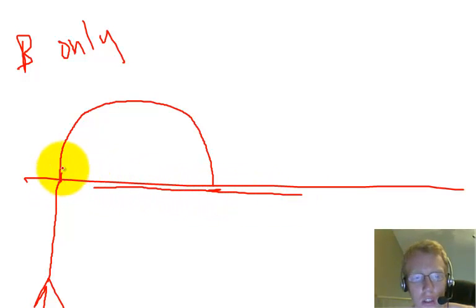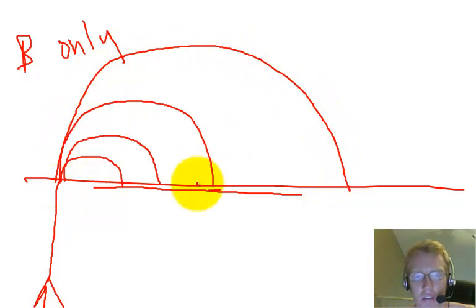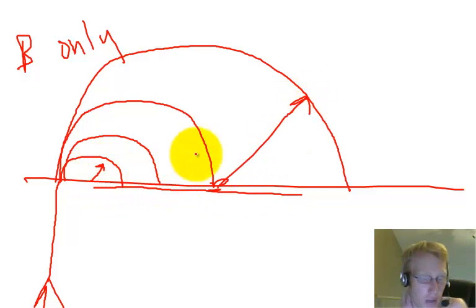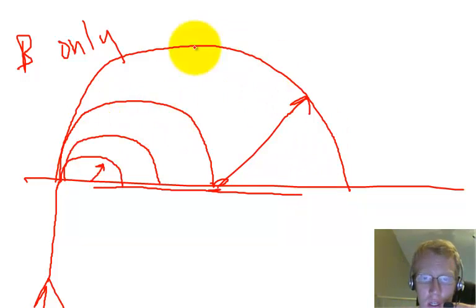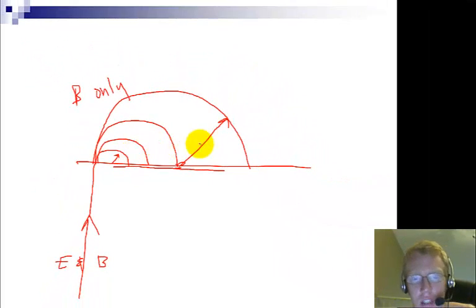So sometimes they might curl around like that, or they might curl around like that, or like that. And these different radii, so this one, radius 1, or maybe this one has radius 2. Anyways, these different radii of these circles have to do with the different mass of the particle. So the bigger the radius, the bigger the mass. And if you have different isotopes of the same atom coming through, since different isotopes have different masses, they'll have different radii and they'll hit at different places. And then you can fine-tune this to collect or separate different isotopes.